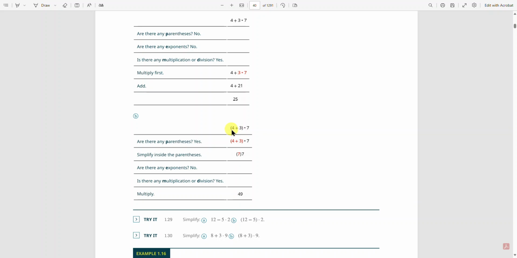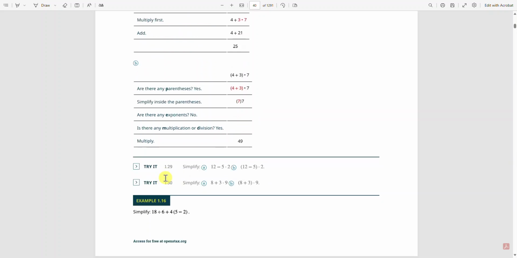So notice, if we wanted to add these two numbers first, we could note that that should be done by putting them in parentheses. That would make that addition come first. But if we leave those parentheses off like this, that would actually tell us that we should multiply first and then add 4. So you can see how we can communicate different expressions by using parentheses or by choosing to not use parentheses. It's as if the sentence changes in meaning because there are no parentheses. So that's showing us the importance of parentheses and how they affect the results in mathematics.